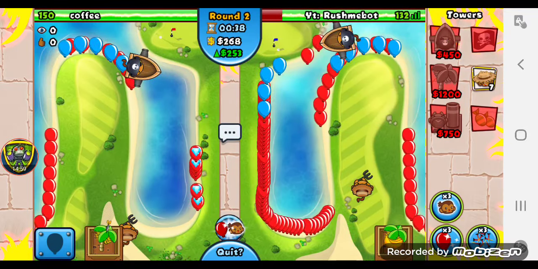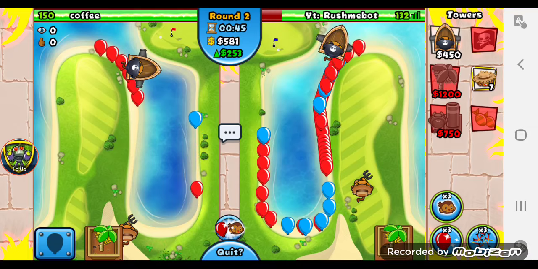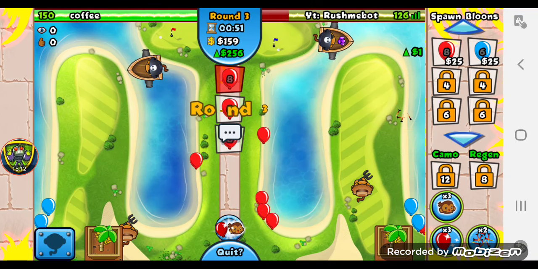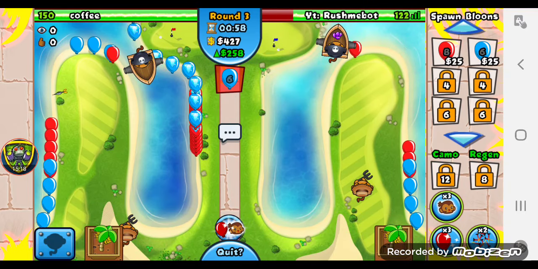So let's get up this boat here. I don't want to leak too much. And we are going to go for our grape shot. Oh, word. Come on. Give me one more banana. Come on, farm. One more banana, will ya? No? Okay. Well, I'm going to spike that. Yeah. No, thank you. Going to send them a little bit more here. And now we go for our plantation. Oh, no, now we go for our faster shooting, actually.